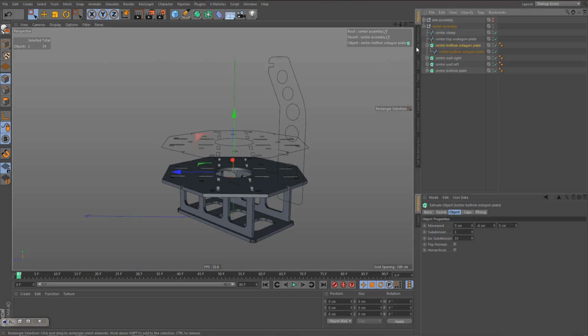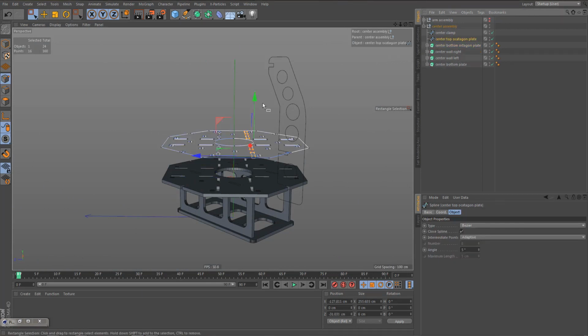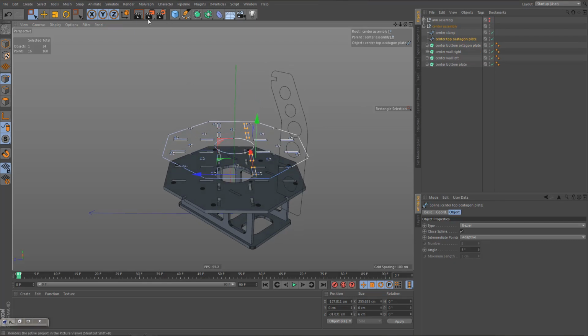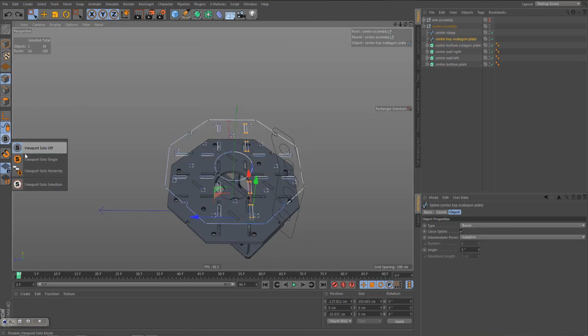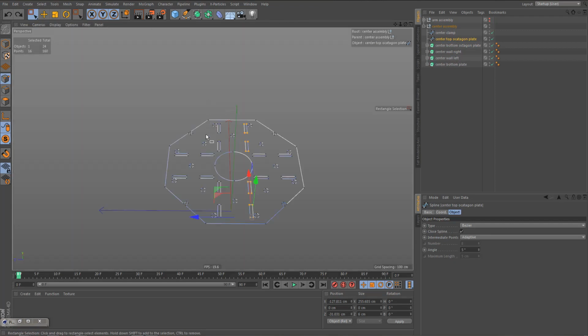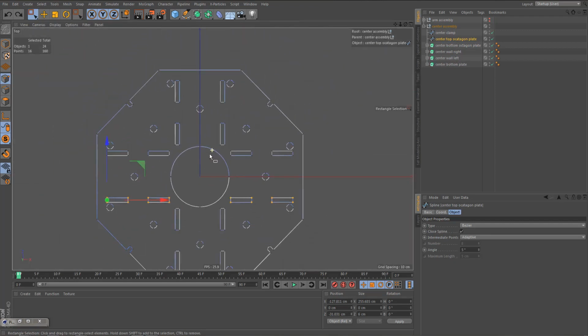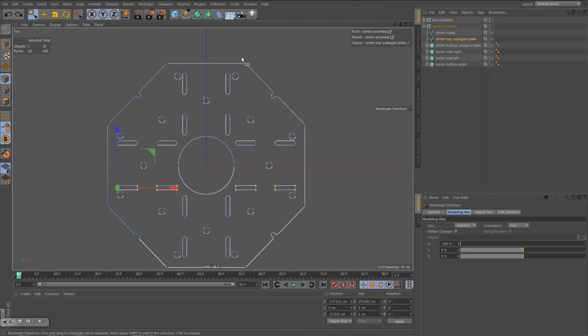So I'll rename that and continue with the top octagon plate. And we can extrude this down right away. And apparently there's issues with this spline as well. So I'll just try and fix that by checking the points here.